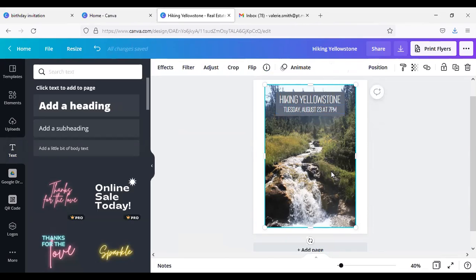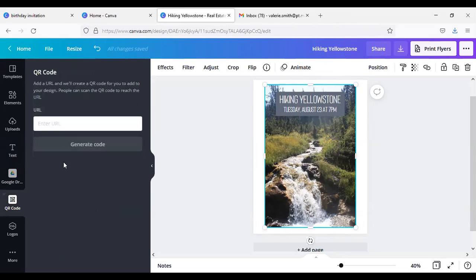We're going to add one more piece of information to this flyer, and that is a QR code that people can scan with their phones. Then they can get more information. It'll take them to a website and give them more information on a particular event or something like that. So what I'm going to do here is go to the QR code. It wants me to put in the URL I want to link to.